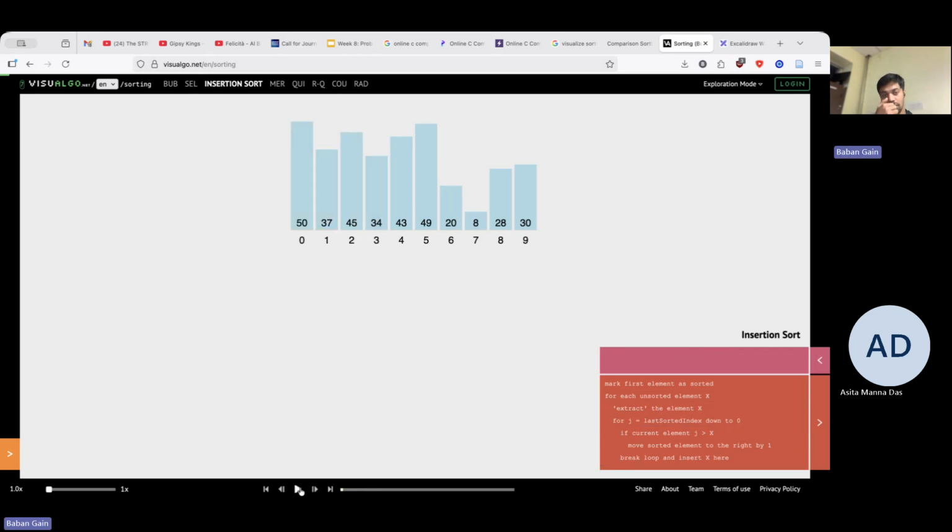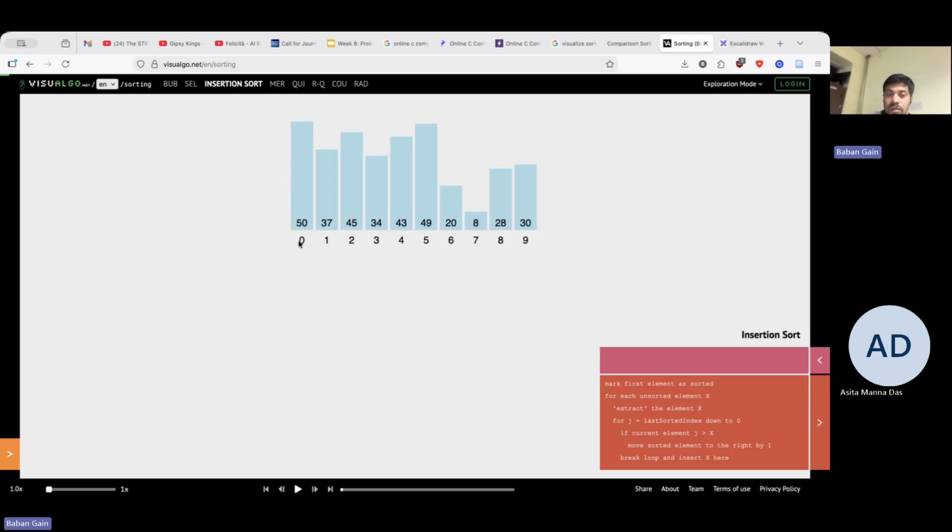What we are doing here is that initially I'm saying I will sort only this part, 50. Initially I'll assume I only have this element 50, and I'll forget the rest, and check whether it is sorted. Obviously only one element is there, so there is no question of being unsorted. If you are the only person there, you have the highest roll number, highest marks, lowest roll number, lowest everything. So this position is fine.